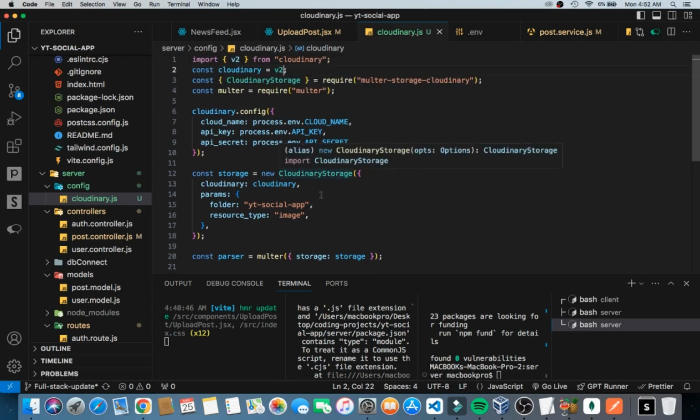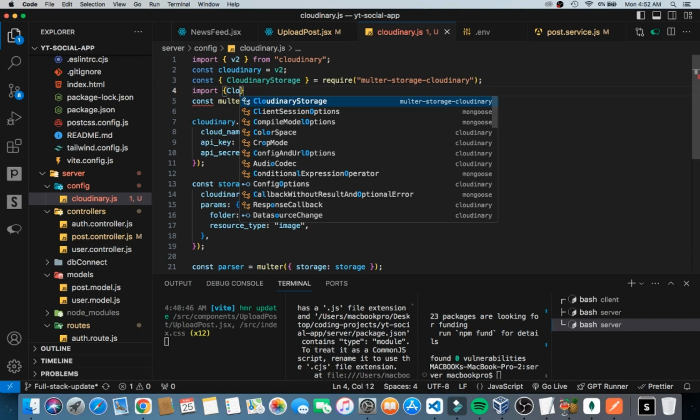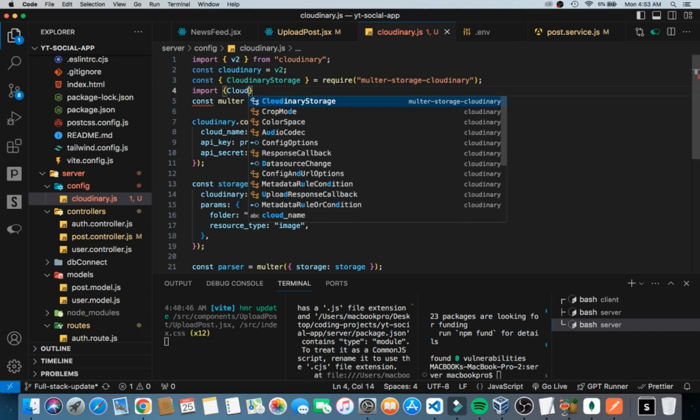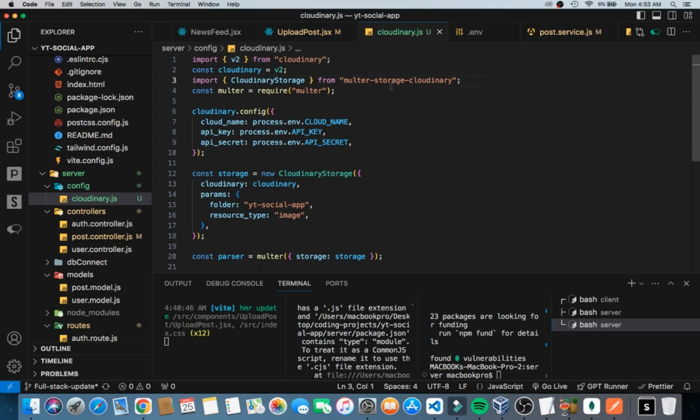So this one also, we need to be able to import it in a different way. So I'm going to import a Cloudinary storage, and I'll cut this out.